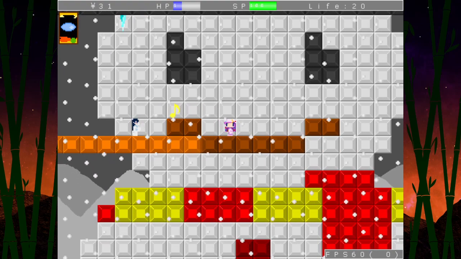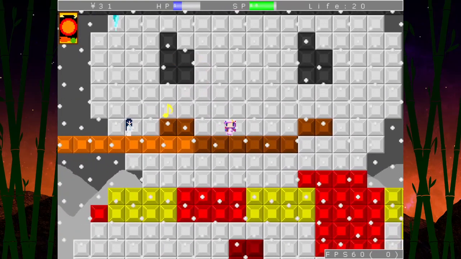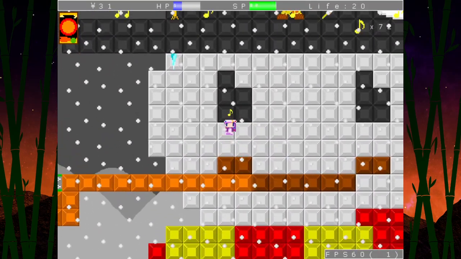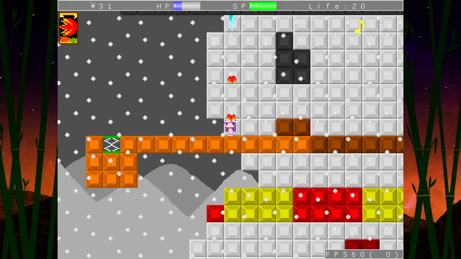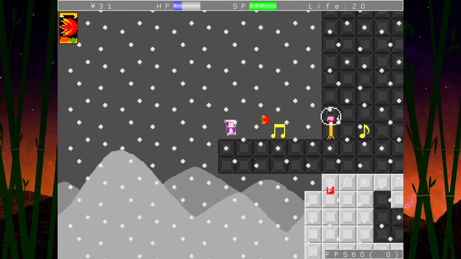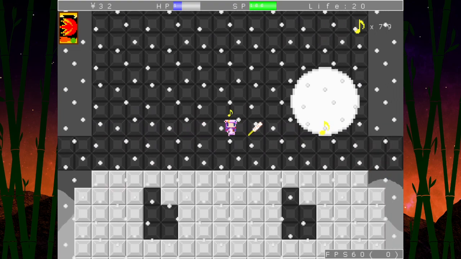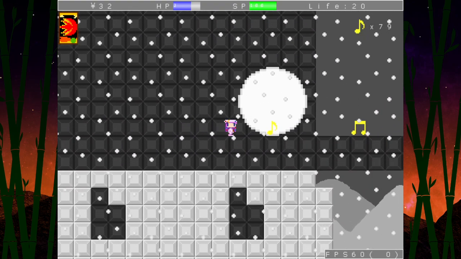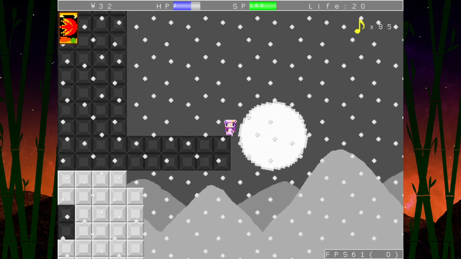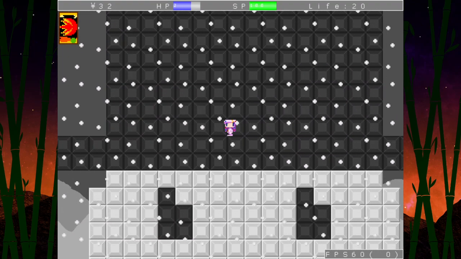Okay, I really don't want to fuck this up. Something's controlling the wind up there. I think it's the demon dude. Is that a giant snowball? Push! Sounds like it broke something. All right, now we're gonna jump off the snowman's head.